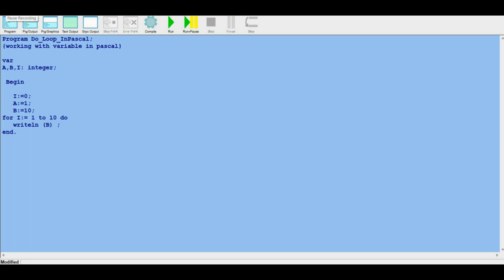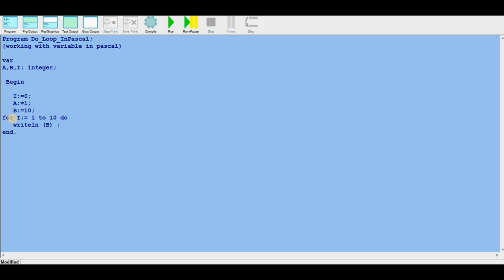The program is given a name, do loop in Pascal, and then 3 variables are declared as integer, and in the begin section I, A and B are initially given values. I equals 0, A equals 1, B equals 10, and then I start the block of code.